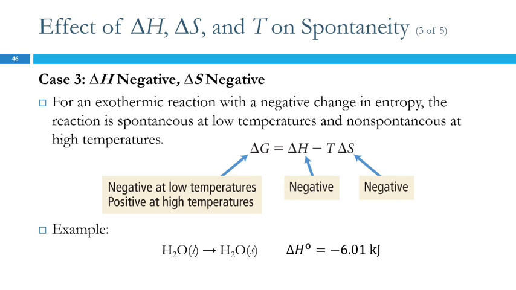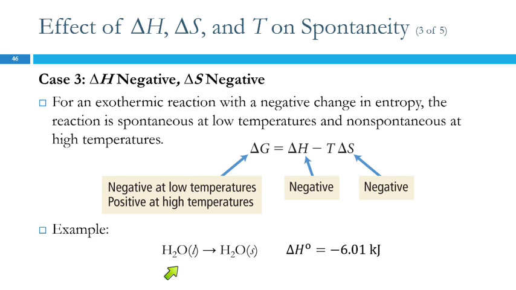I'm sorry. See, there I go with the backwards again. Negative delta G is spontaneous. I'm like, wait a minute, this isn't working. Okay. I never said that wasn't confusing. In fact, I'm just going to tell you, it's very confusing. Delta S is the only one that wants to be positive. So negative at low temperatures.